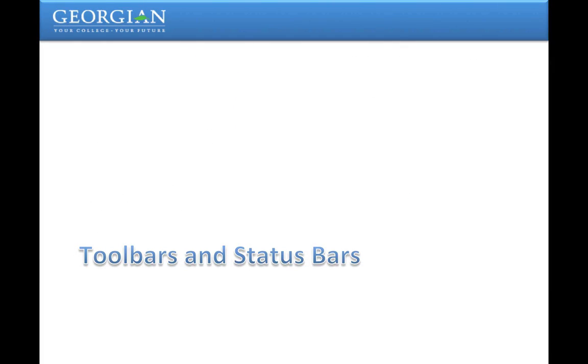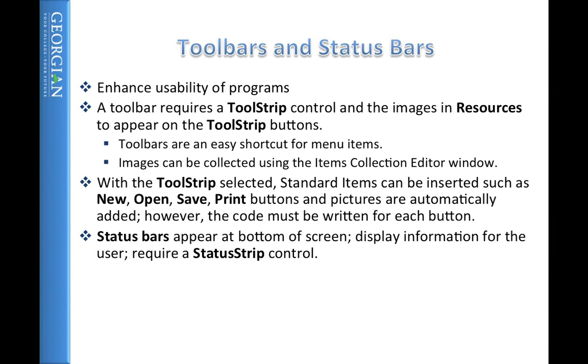I've kind of covered all this. So toolbars and status bars, I've covered that for you too. To me, you should have some standard items inserted, whether you do it through the toolbar, choosing the smart tag and inserting standard items. Unless you make something really, truly custom, all your applications should have some standard toolbars that every user will understand how to use. Just like they know how to use a Windows application, there should be zero learning curve to understanding how to save and load their documents using your application. So try to use some standard form window menus and icon bars.